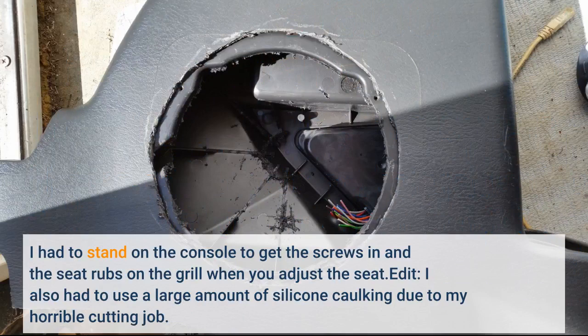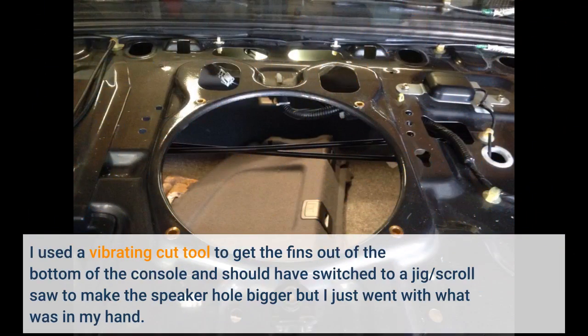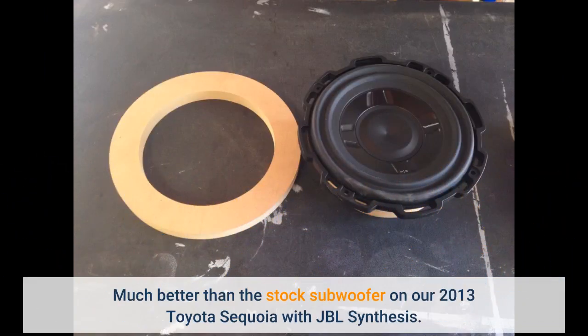Edit: I also had to use a large amount of silicone caulking due to my horrible cutting job. I used a vibrating cut tool to get the fins out of the bottom of the console and should have switched to a jig or scroll saw to make the speaker hole bigger, but I just went with what was in my hand. Much better than the stock subwoofer on our 2013 Toyota Sequoia with JBL Synthesis.